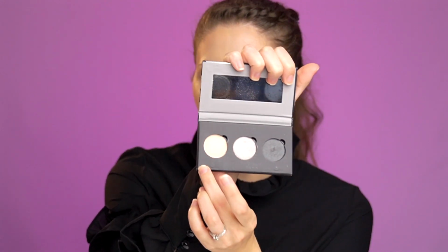But yeah, I'm gonna just use this old Eye of Horus palette that I have. They no longer sell it, I believe, but you guys can just use any silver and black that you have. You don't need this palette specifically. But I think I'm gonna just start off with this light color just to set. Where's my mirror? Okay, just to set the top half, and then I might just go in with my bronzer in the crease just to have a little warmth in the cool. I think it should work out fine. If not, you guys probably will never see this.